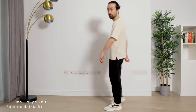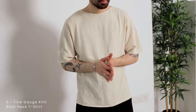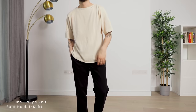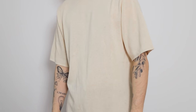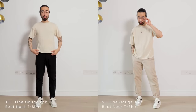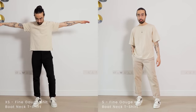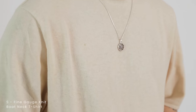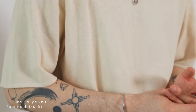Picture yourself in the desert, walking amongst the sand dunes, hot wind blowing against you. You return to your private resort and jump into the pool to freshen up. This is the vibe the bow neck t-shirt gives me and I love it. It's been a long time since I've seen these necklines and I think it's a cool look. I wouldn't have all my t-shirts like this, but one or two makes a nice change. Sizing wise these fit particularly small — the XS is tiny but the S fits perfect — so I would size up.